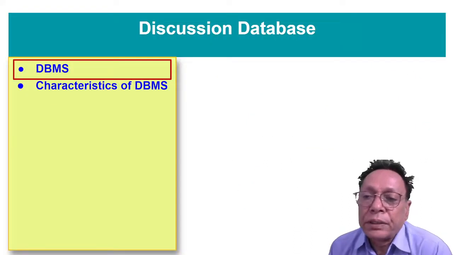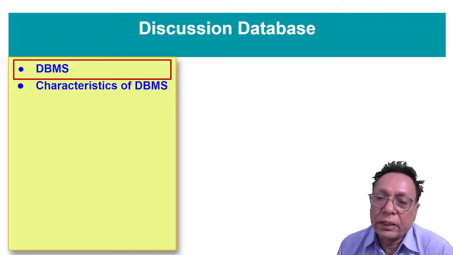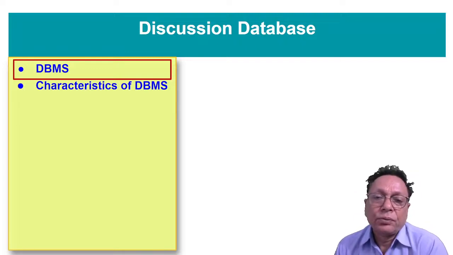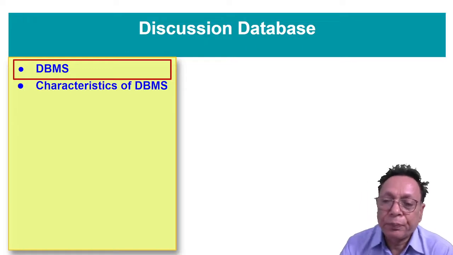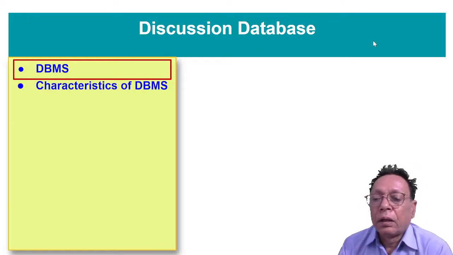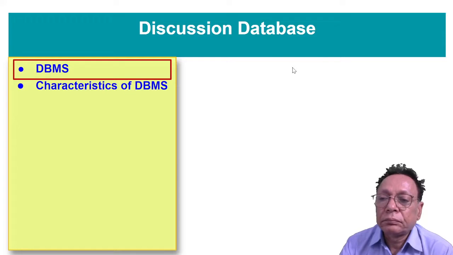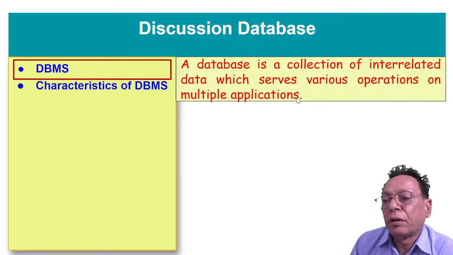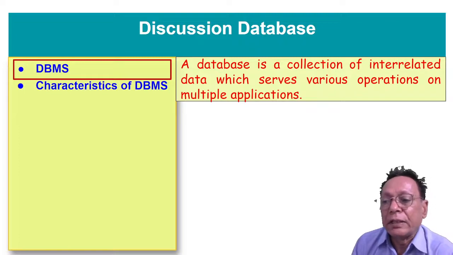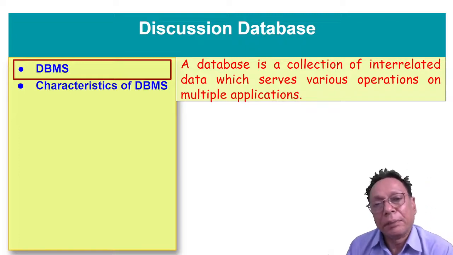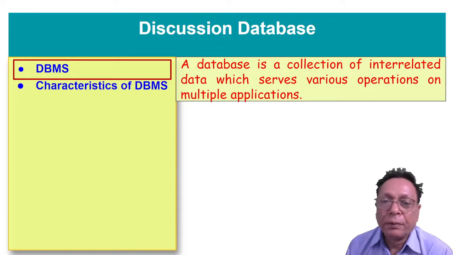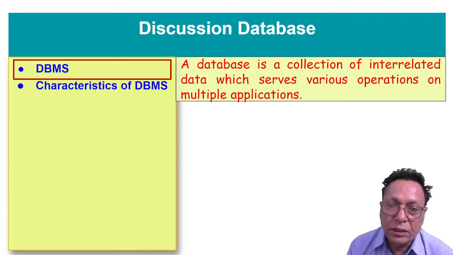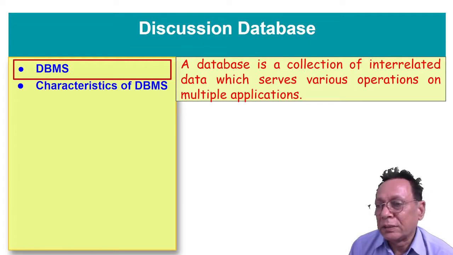So we are going to discuss the database. What is the database or rather DBMS? I must tell you what is DBMS. A database is basically the collection of interrelated data which serves various operations on multiple applications. Because if you see around you, if you see suppose you're in school, everything is based on the database.